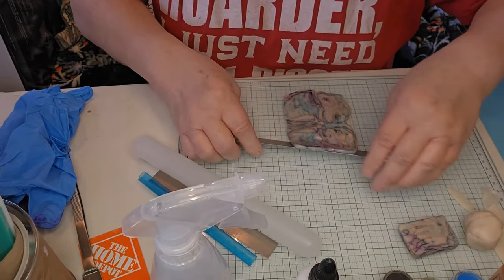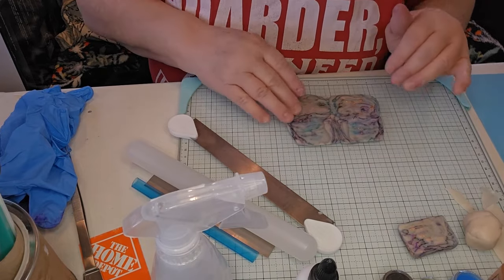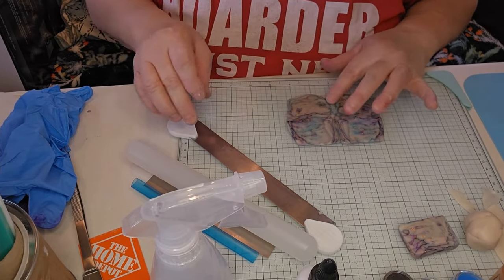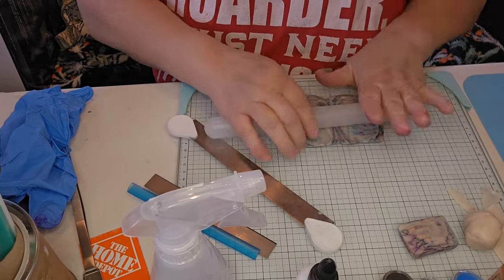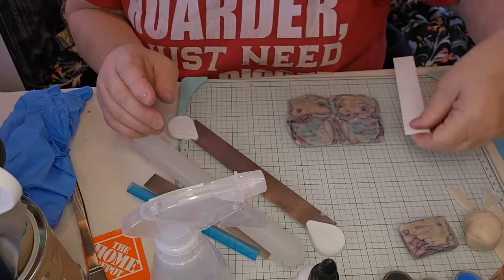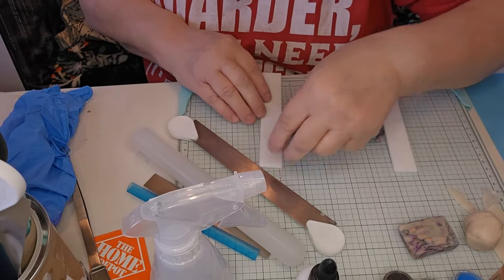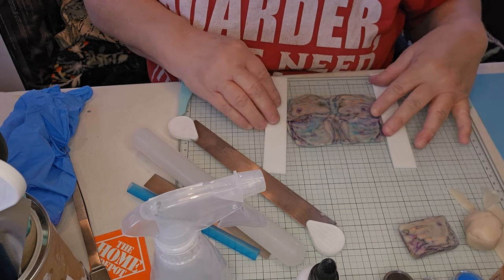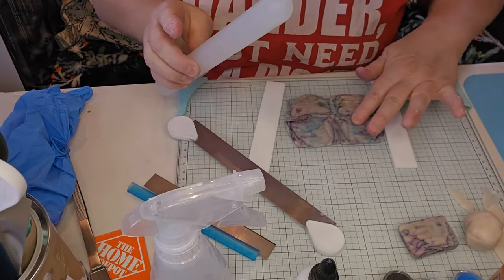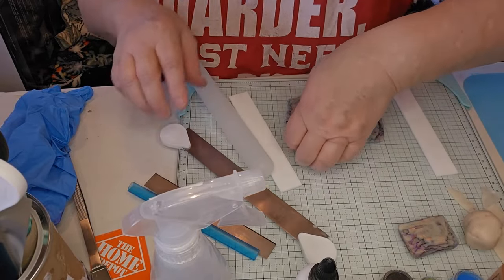Get my markers out and see how thick this is. All right, okay, this is 3 millimeter. I think that's what we'll do. We'll make it a 3 millimeter piece, because it seems to be close to that.